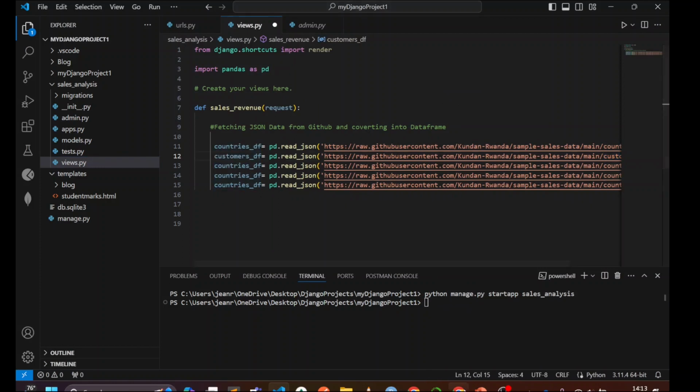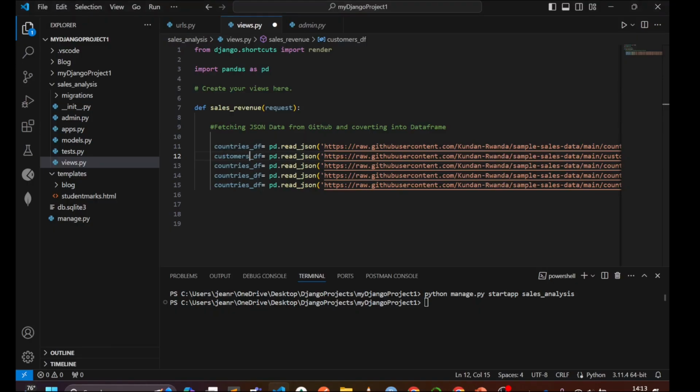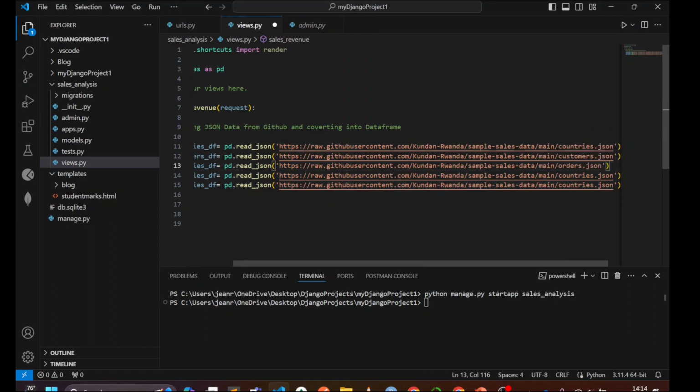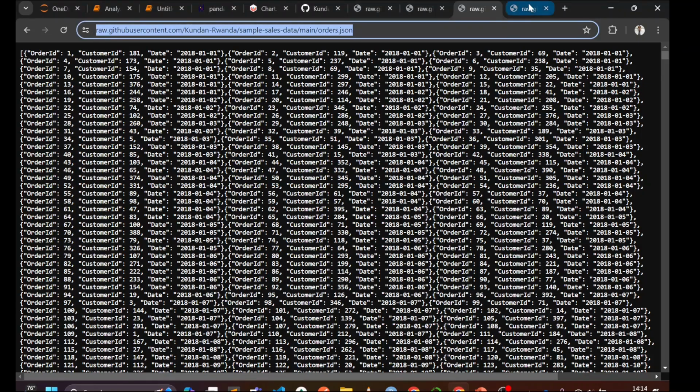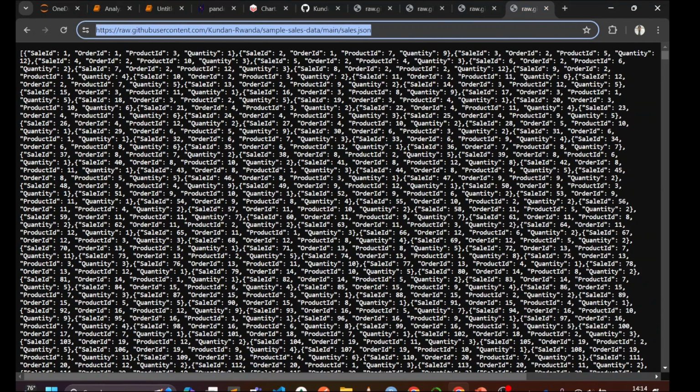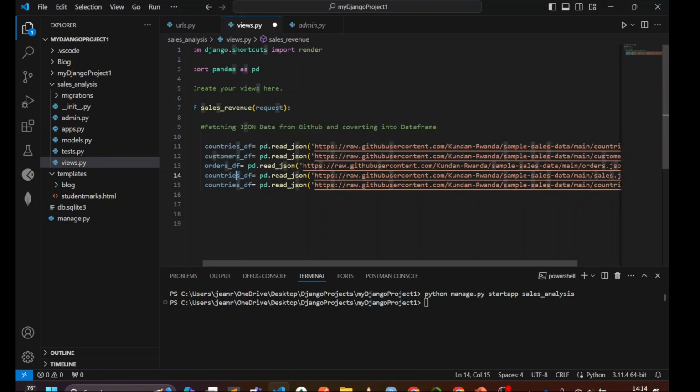Customer_df. Likewise, we can go for the order, then this one, the third one. Paste it. It becomes an order, so we can copy this one, copy order and paste it here. Change the name of the df. Then we also need the sales raw data. We can go there and make it here sales data, and we can say sales_df.